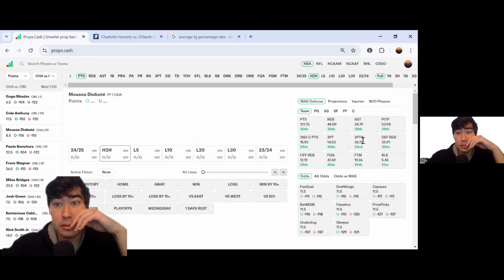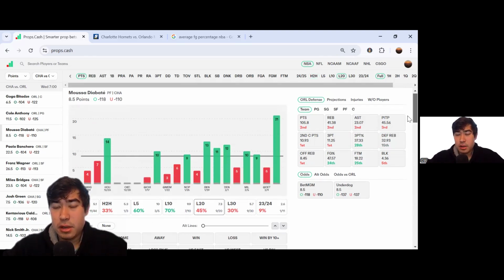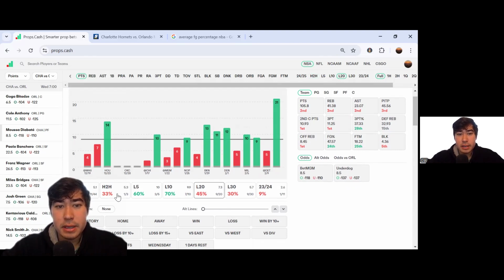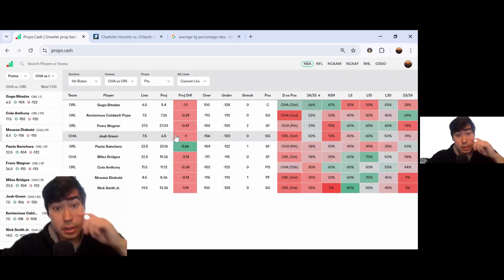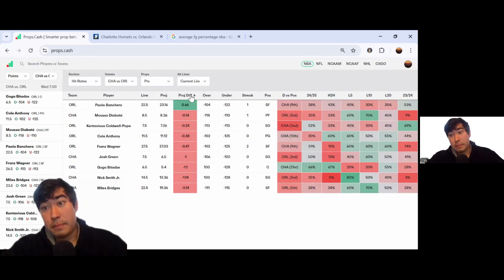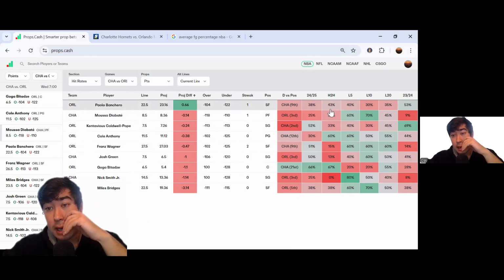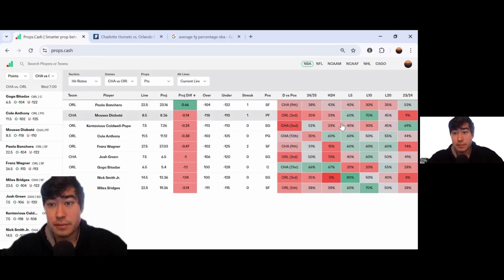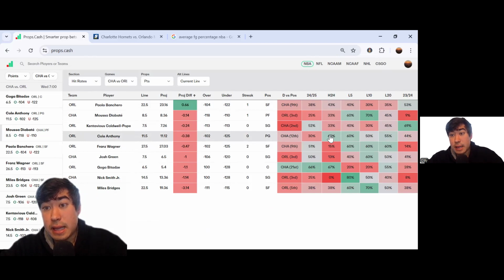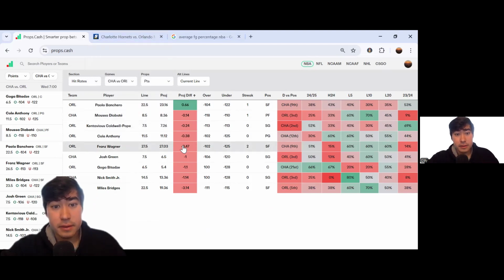So we look at Diabate's last 20 games. They're going to be a little bit lower than this because they're playing Orlando. So you see, when he plays Orlando, he doesn't score as much, right? So we want to look at the head to heads for sure. But it's not a great indicator sometimes because they go through different phases where they're shooting hot and not. And the head to heads showcase the past 2 or 3 years of playing against a certain team. So we don't want to necessarily take the head to heads at face value either, but we want to keep in mind who they're playing against and how that's going to affect their game.